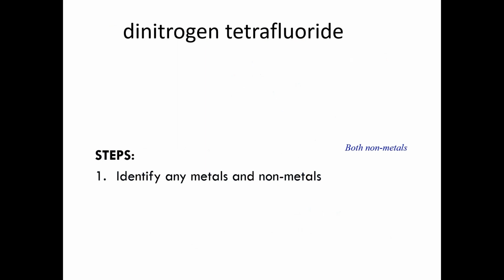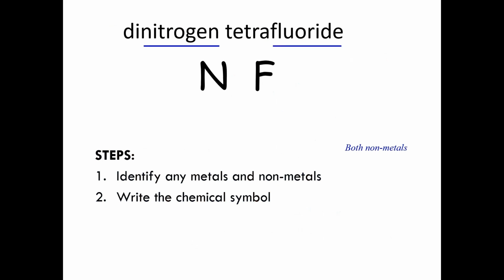Now, I know this name clearly is covalent because it has 2 Greek prefixes within it, but sometimes it's not so cut and dry. It's not so clear. And so by doing this step and ensuring that you have 2 nonmetals, or you have a metal and a nonmetal with a difference of electronegativity less than 1.7, you can proceed with confidence writing the chemical formula for that compound. The second step is to write the chemical symbols. And so, first is nitrogen, and the second is fluorine.